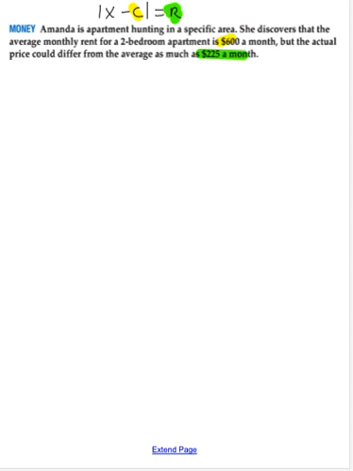So that's going to be less than or equal to, right? It's going to go up to and include. So if we think about this, we've got x minus 600 could go up to and include a difference of $225 a month. Okay. And if I think about it on the number line, I think it should be a range, so it makes sense that it would be less than or equal to, because I want it to be an intersection.